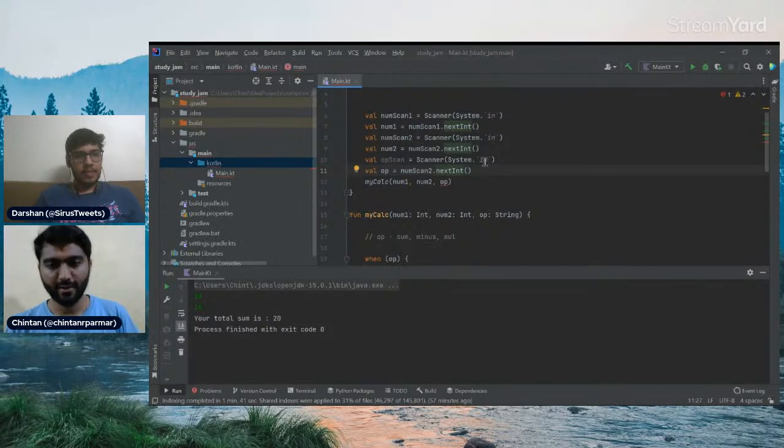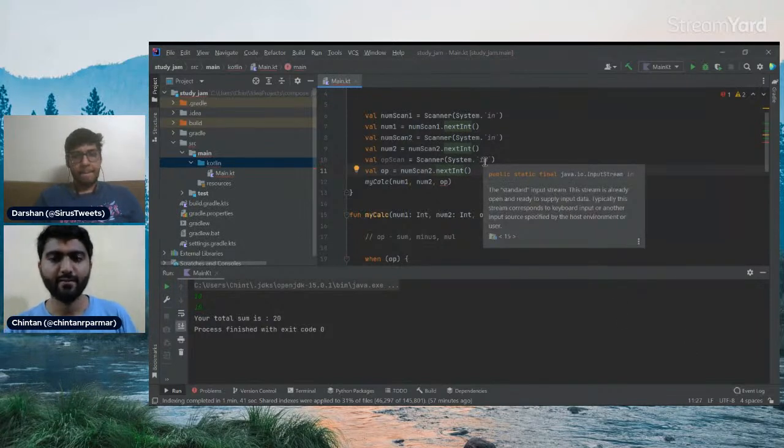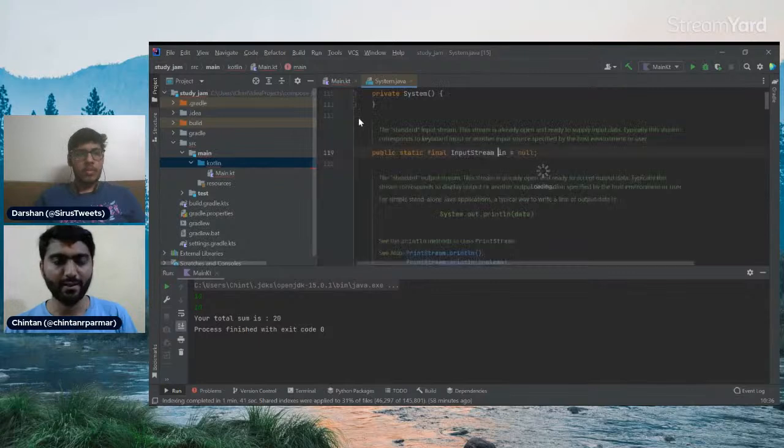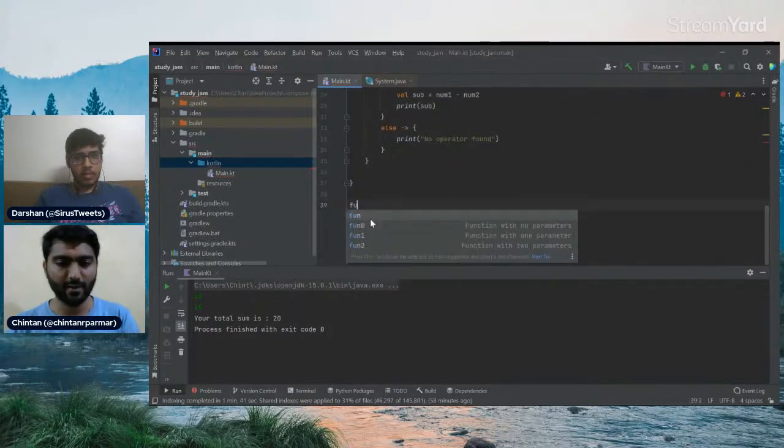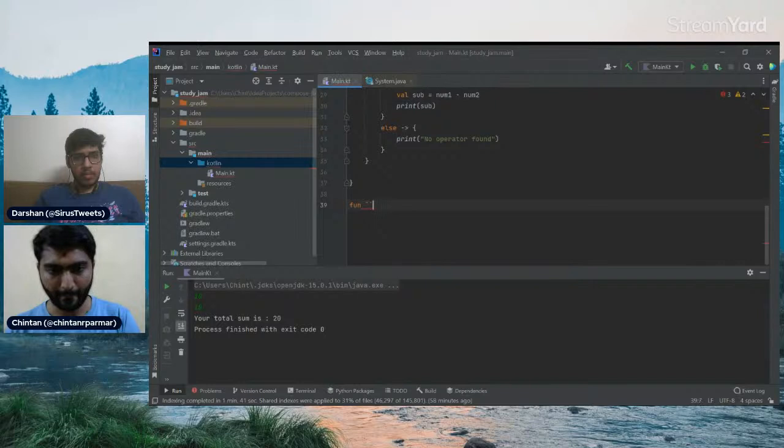If you hover over it here, you can see this function is basically going to call that function which is in Java. Whenever you call something in Kotlin, it is going to call the underlying function and it will be compiled to Java bytecode. So the backticks are a way where you can write your function name like this. You can also define your function name with that.